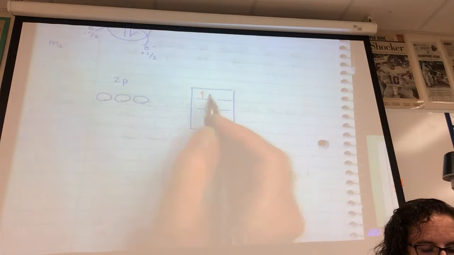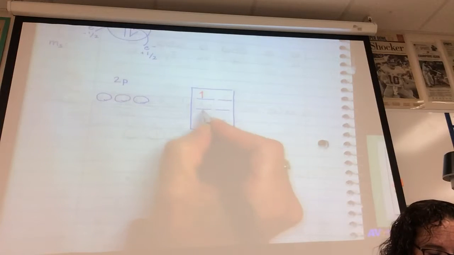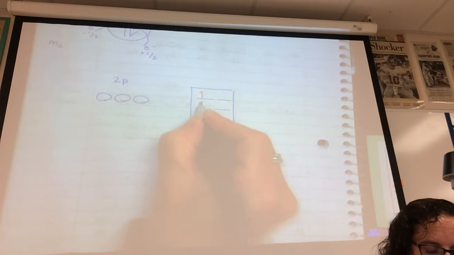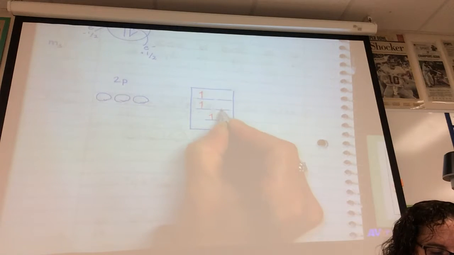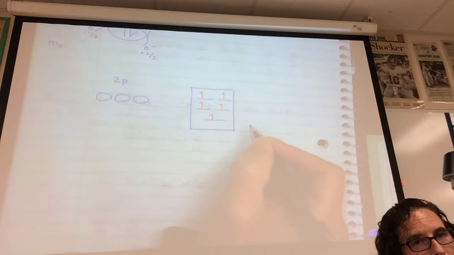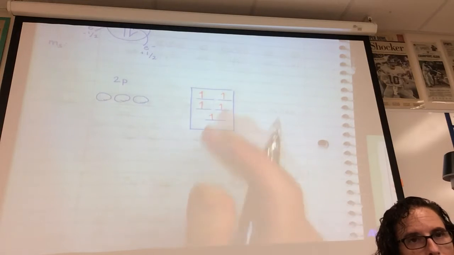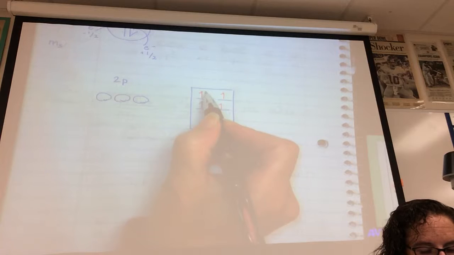He sits right here. When the next kid gets on, does he want to sit in the seat with him? No, those seats are so little. Those football players are so big. He's going to take his seat right here. And then the next one, and the next one, and the next one. Now, when football player number 6 gets on the bus, he has no choice but to pair with somebody already in a seat. But he has to sit in the opposite direction.